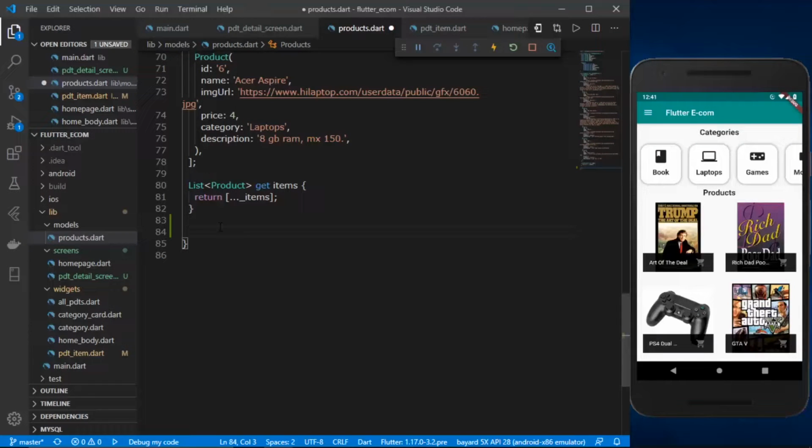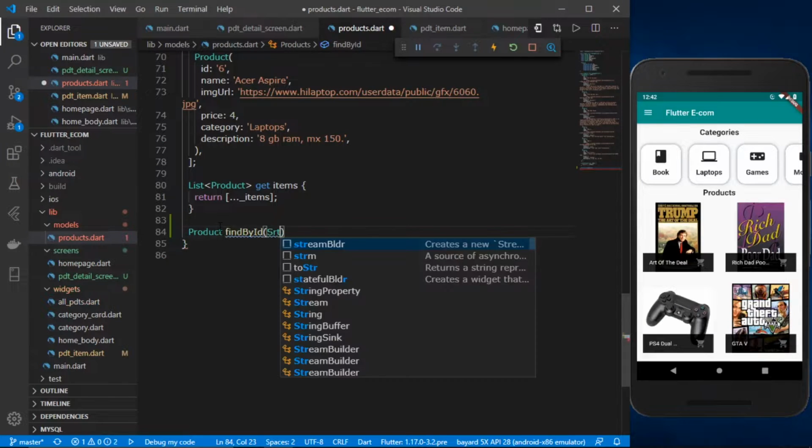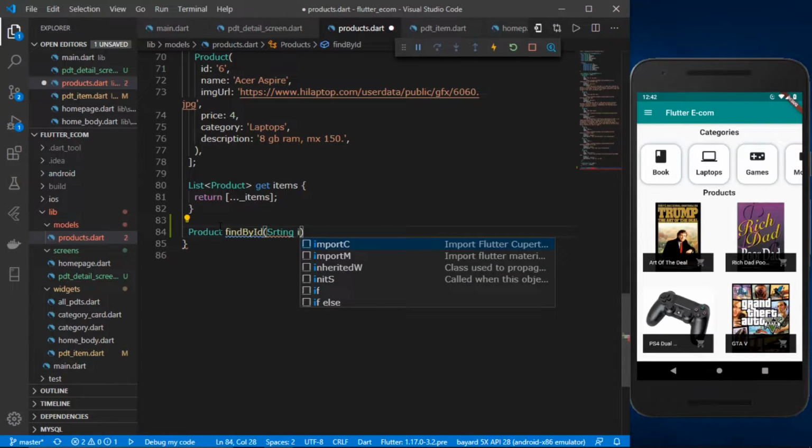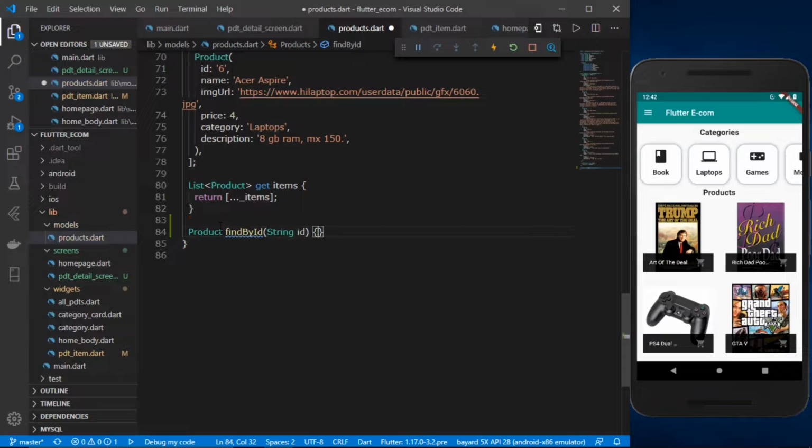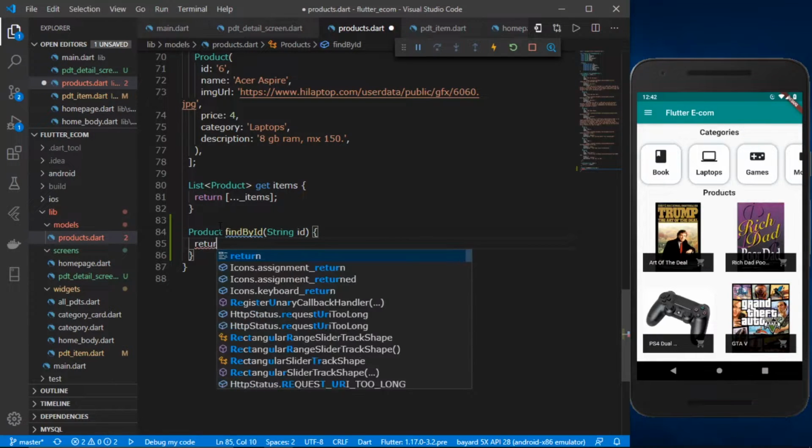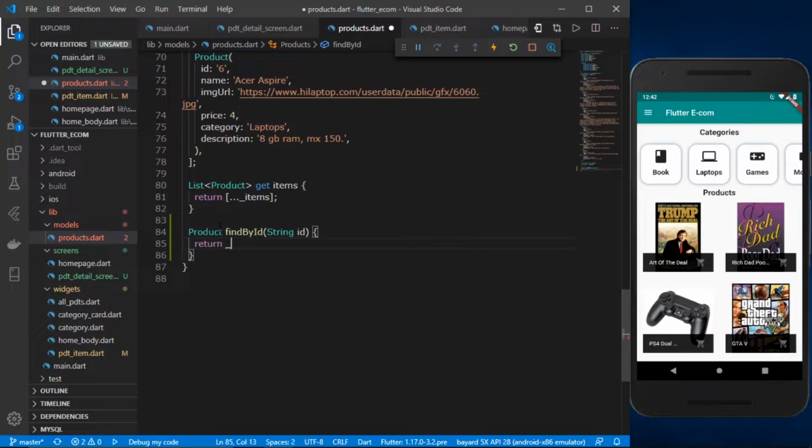So what I'm going to do is create a method and I'll just call it a product, and let's call it find by ID. Okay, so it is going to take a string as a parameter, and that string will be the ID. And it is going to actually return an item, that is the item belonging to that particular ID.